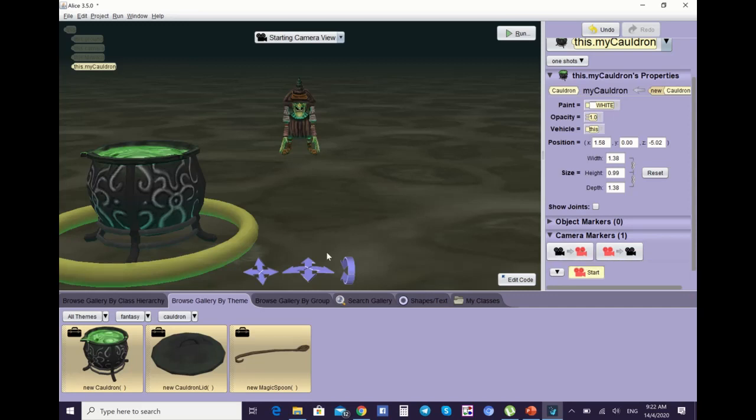For our case, because I already set the position of the camera here, you just imagine the camera is here, focusing on the quadrant, also the witch. So it is stored here, the position.